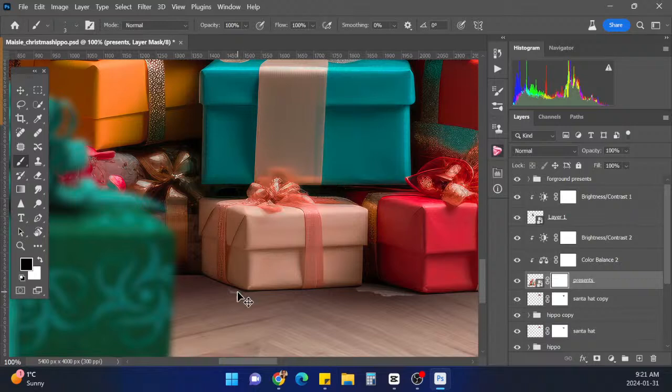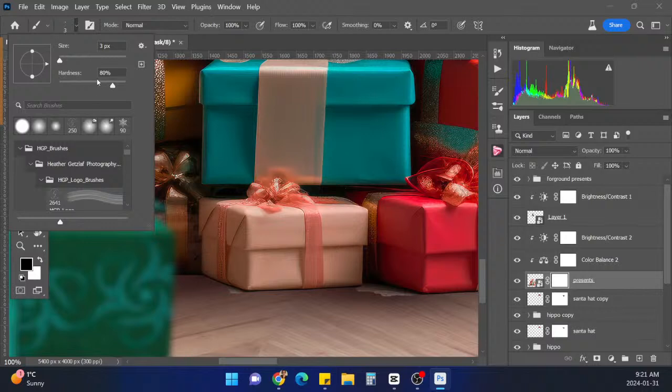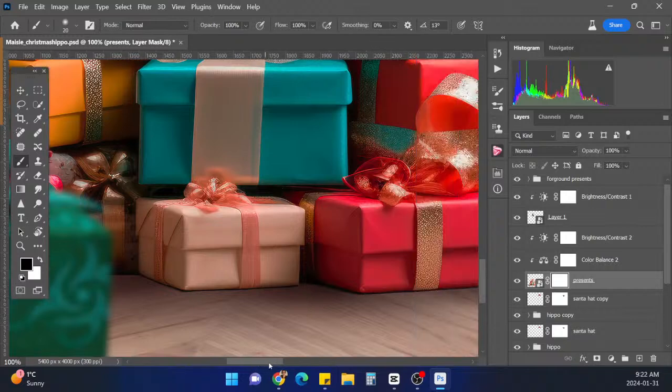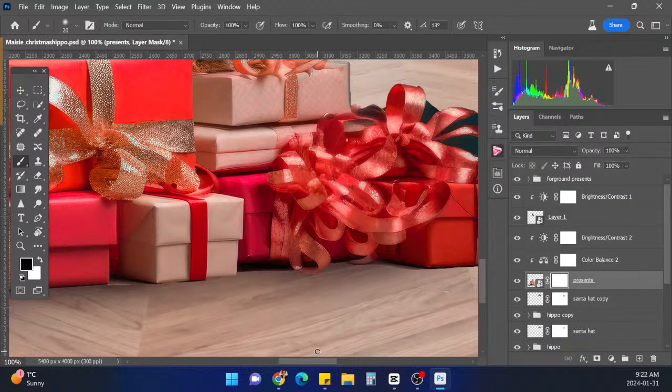And I actually might soften my brush for this part, so it blends into that shadow under the box a little bit better. Because we want to keep those shadows. It looks more realistic that way.